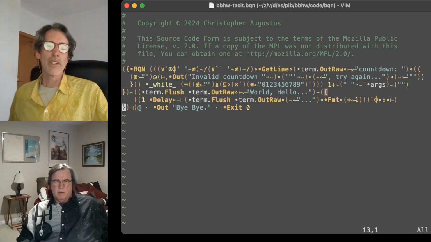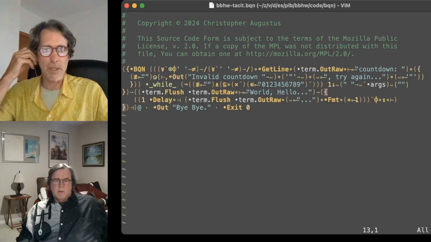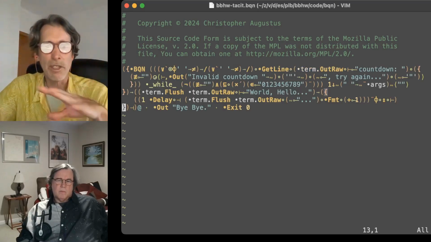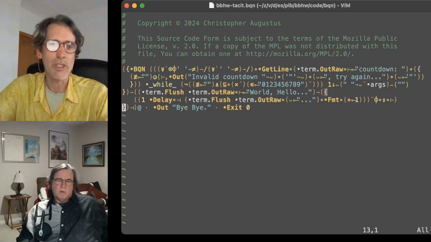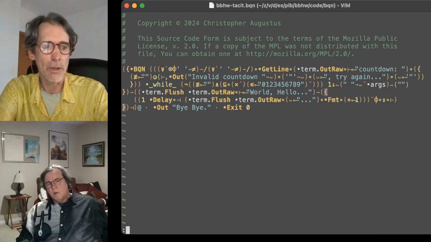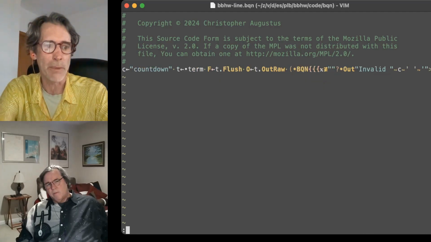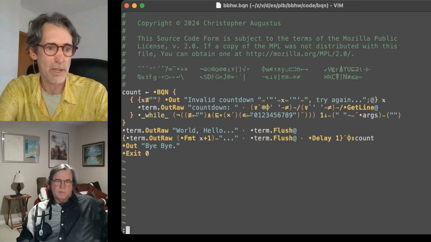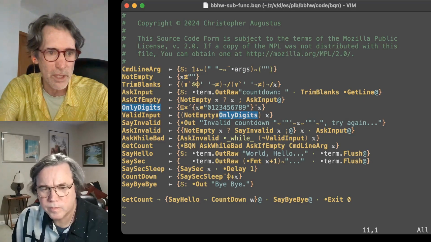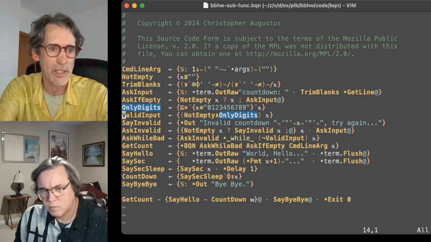Right. That was fun. And I learned a lot about BQN. I spent about a week going through these variations and writing this. But the main goal, get rid of that mutation. Getting rid of global variables was less of a goal, but the primary goal was we need to get rid of mutation. There's got to be a way to do it. And we could see in all these ways, they all solve that problem. They have side effects. They're not pure functions. The only pure functions here would be, like you said, only digits, valid input.